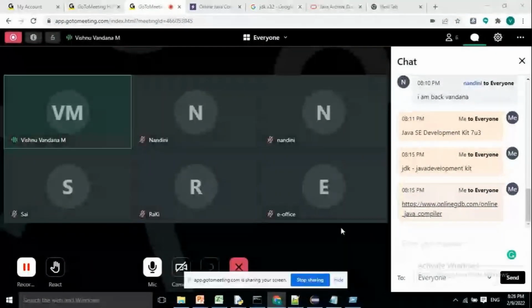I am trying to search the folder. I have missed the path again. I keep missing the path. Okay, are you able to see my screen?